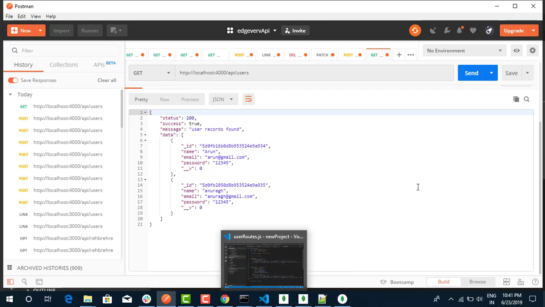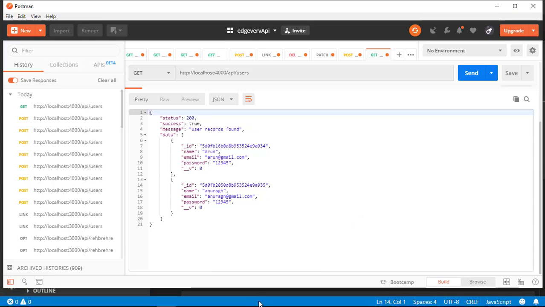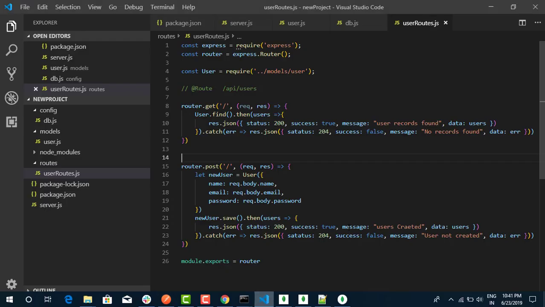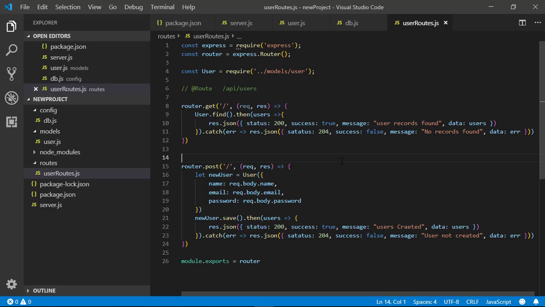So let's go to Visual Code. This get method retrieves the resource representation or information. This is not to modify it in any way. As get requests do not change the state of the resource, these are said to be safe methods. It will return all the documents in the collection.